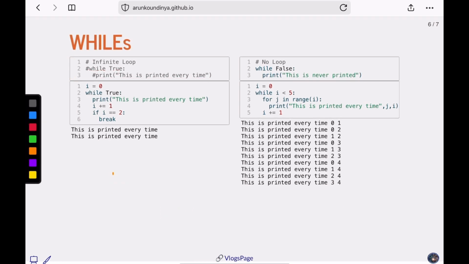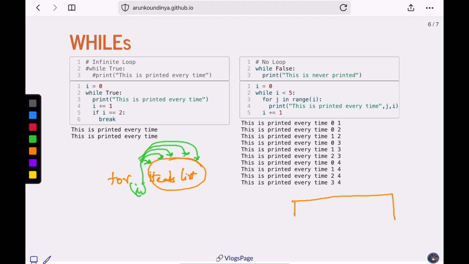So to discuss, for ideally iterates on a list of items, and when we are using an iterator I, say for example, it incrementally iterates over this list individually till this list gets completed. While, since it is an infinite loop, also iterates on something. What it iterates on is an infinite list.